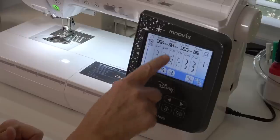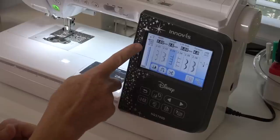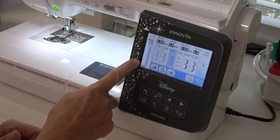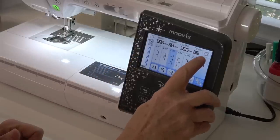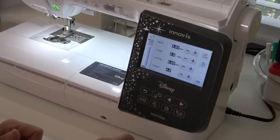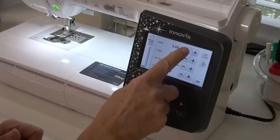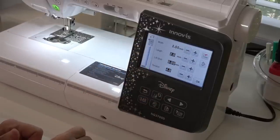There's my blanket stitch right there, number three, I'm gonna touch that. And this is what the stitch is gonna look like, so I get a preview, which I really like. And then I wanna change the stitching a little bit, so there is a stitch options button right up here in the corner. And I wanna drop the stitch width down to 2.5. And you can see it change here. I think that'll look just fine.